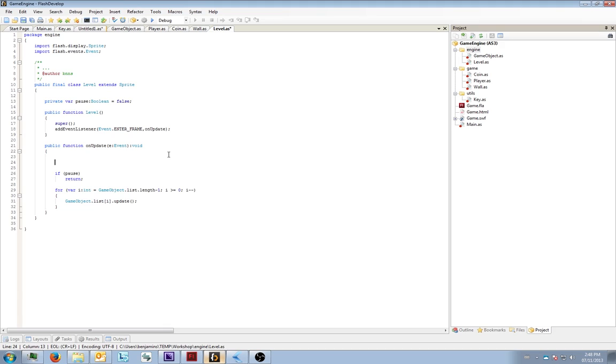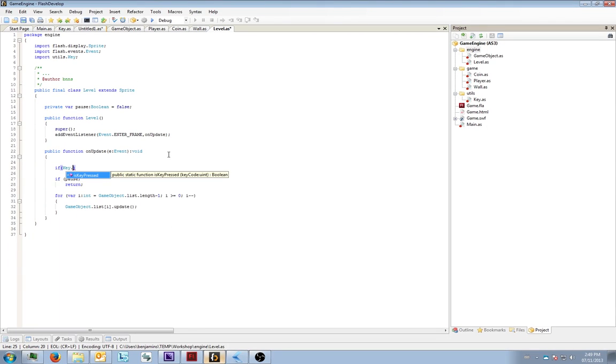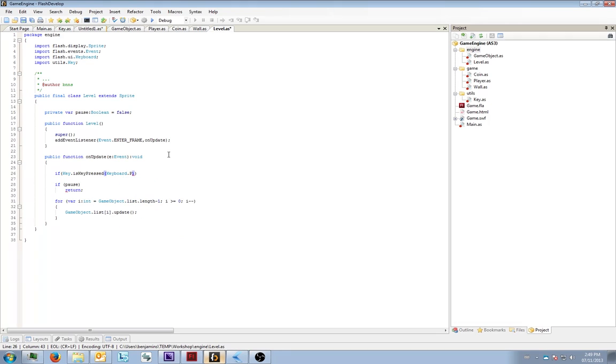So if we say it's paused, then kill all our update logic. But how are we going to know it's paused? So we can do a couple things. Firstly, how do we change it to pause? And this is where our handy dandy key class comes in. Is key pressed? What key do we want? Keyboard dot P. P is a good letter for pausing. So if key is pressed and keyboard dot P is our button, we're just going to assign that to a variable, and we're going to say, well, pause is equal to not pause.